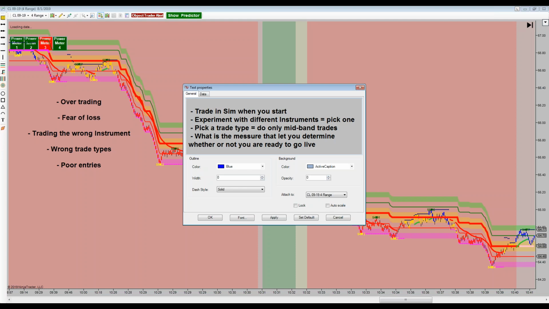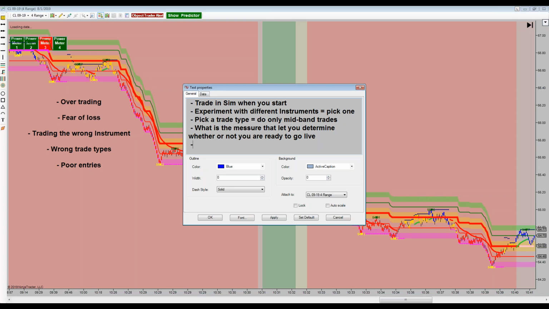Consistency, profitability, P&L, consistent trades in the green every day. Win rate is greater than the loss rate, Vivian. All those are most excellent answers. Any one of those answers, I like the consistency in the P&L and the tracking of your win rate, are all proper measures of whether you are ready.